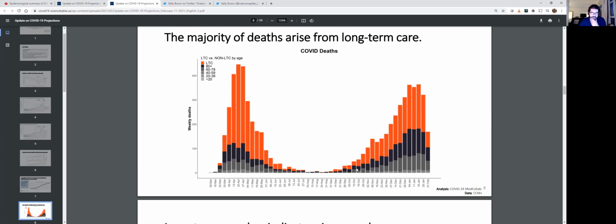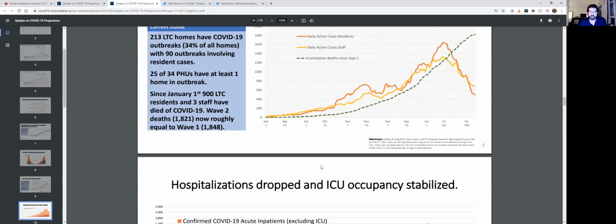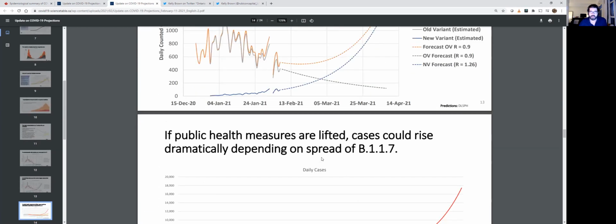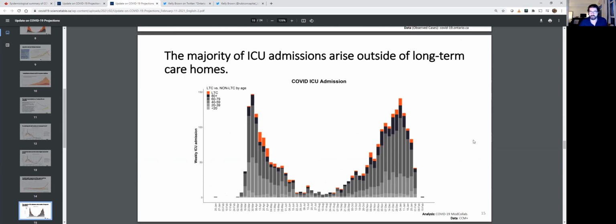But the reason why I bring this up today is because what was discussed was that, even though long-term care is the biggest contributor to deaths, and folks over 80, they still don't contribute to, I'm going to change the slide here, they don't contribute to the majority of ICU admissions. So again, this is a chart of weekly COVID-19 ICU admissions. And we see in red here, the LTC is a much smaller proportion than it was for deaths. And the argument being, we're still not out of it, even though we vaccinated much of the long-term care residents, much of the elderly people at risk, it's not really going to put a dent in the overall ICU admissions.